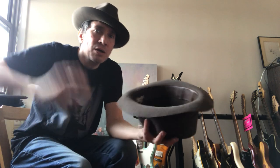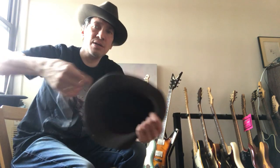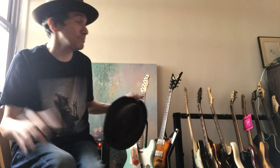and affected by heat. So don't leave your straw hat out on the dashboard to dry if it's wet. You know, the leather sweatband is going to dry in the sun and it's going to be a size too tight. If your house is super hot in the winter, try to find cooler places to store your hats. Hang them in the basement. I don't know what to say. Crack the window a little bit.